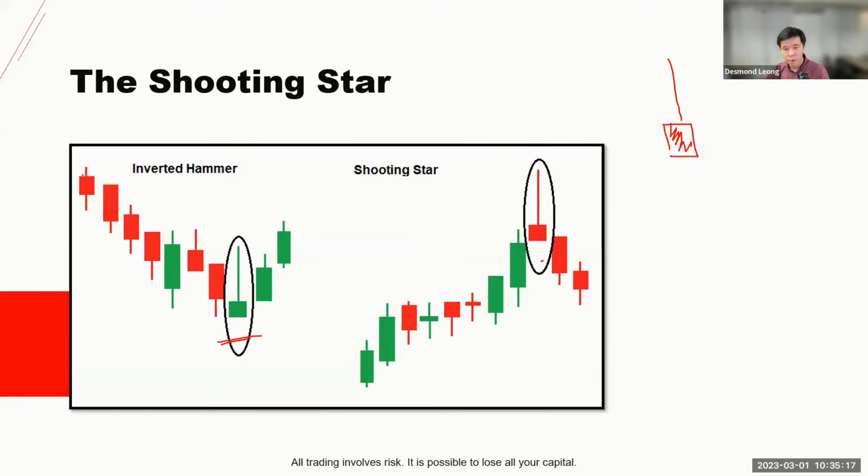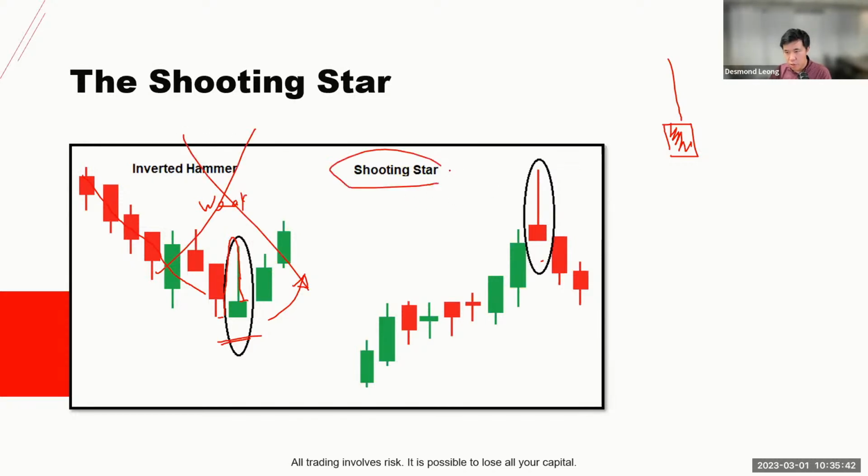Because what happens? Price is going down, going down, going down. Price comes all the way down to here. The bulls push it all the way up, but the bears push it all the way down and it ends almost close to the bottom. It's not exactly a good thing if the bears are able to take the fight to you so much. So even though it's a bullish reversal, it is actually a weak sign of it happening. So I don't try to use it here.